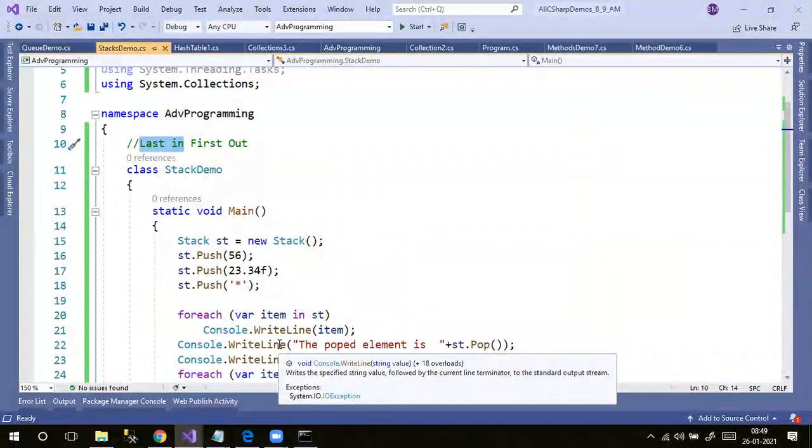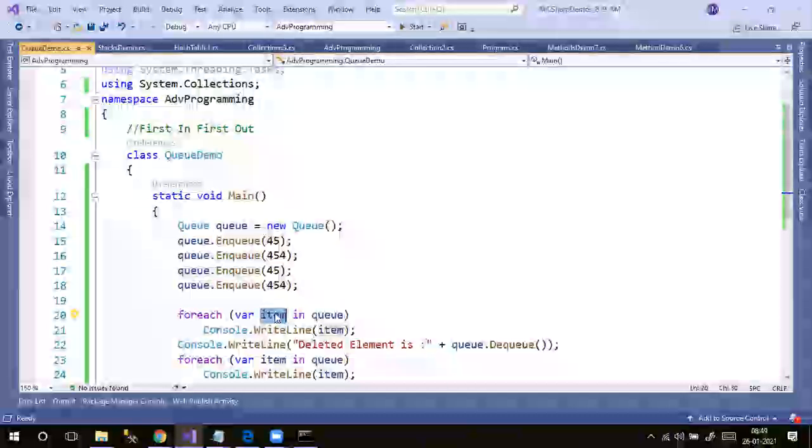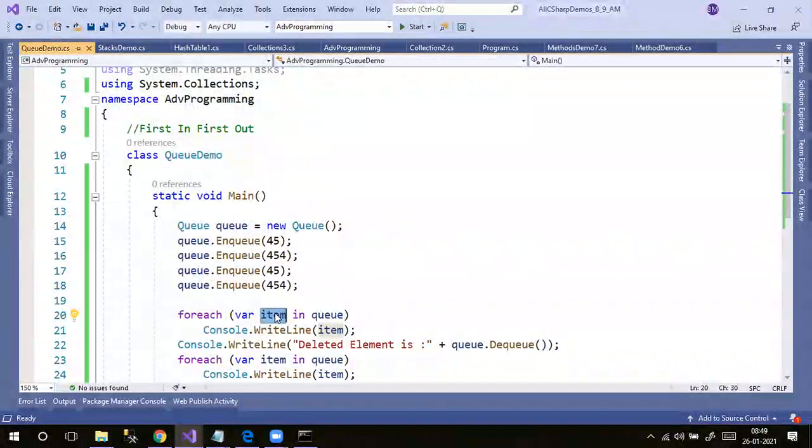One last question: I'm not able to completely process the foreach, like where item is there. Is item a keyword? No, I can give your name, any variable name. I can give any name.